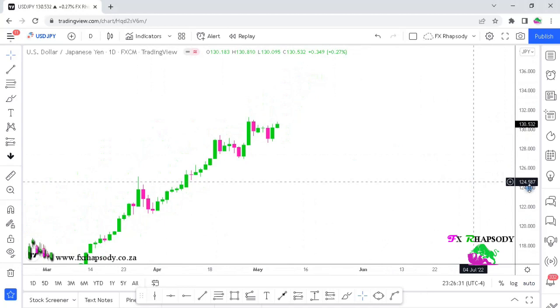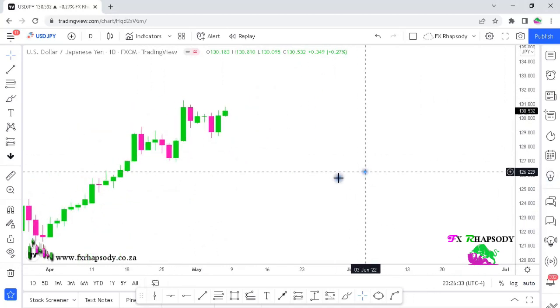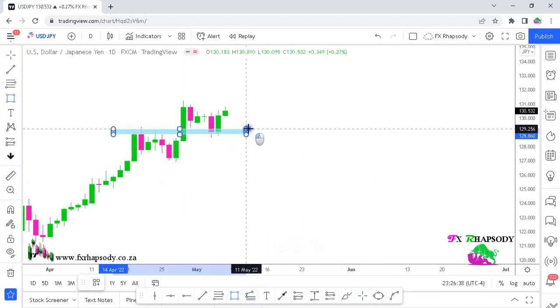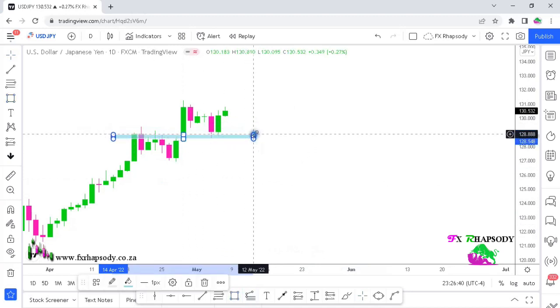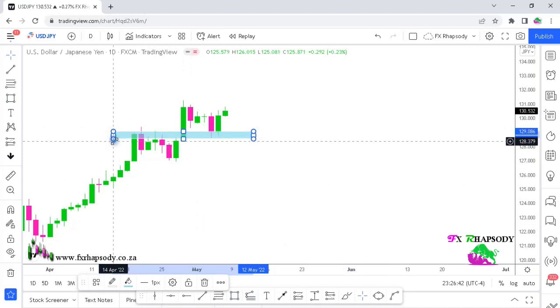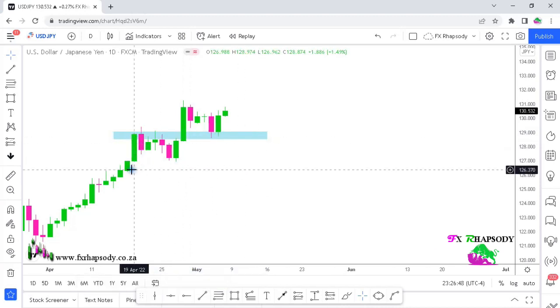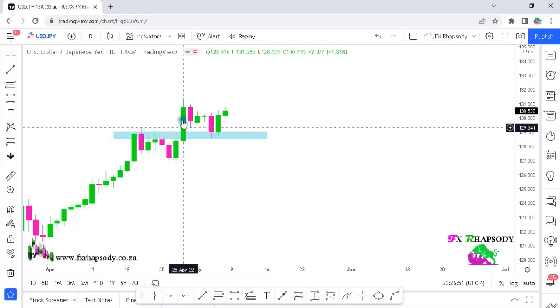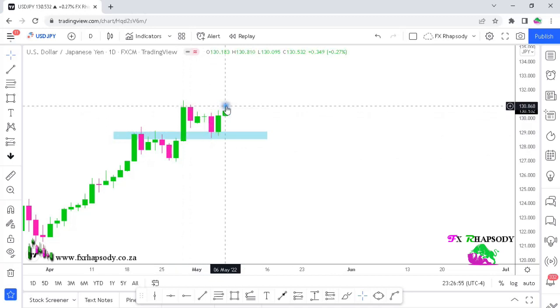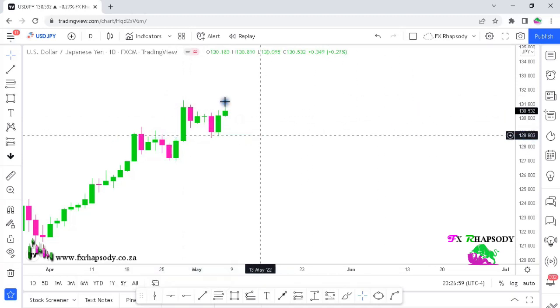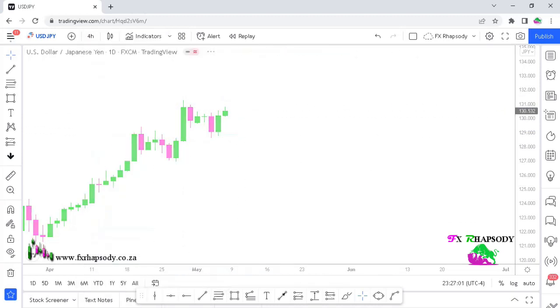I just want to show you here. We have an area of, let's call it, support and resistance, or just a nice little structure area in the market that price is basically respecting a little bit. Price was rejecting that area, breaking through, coming down, and acting as a support area. We do have this area at the top here. I'm going to go to the 4-hour just to see it much better.